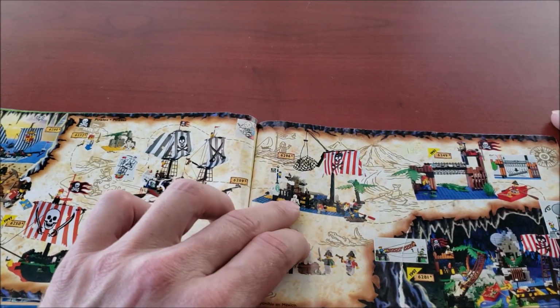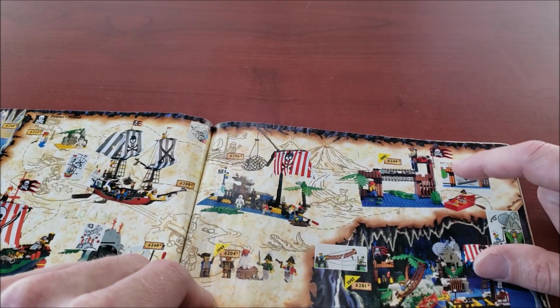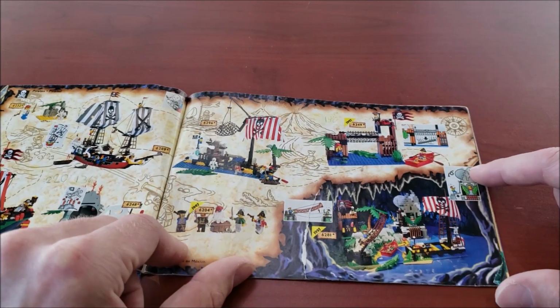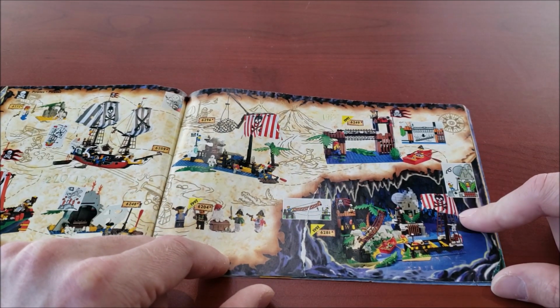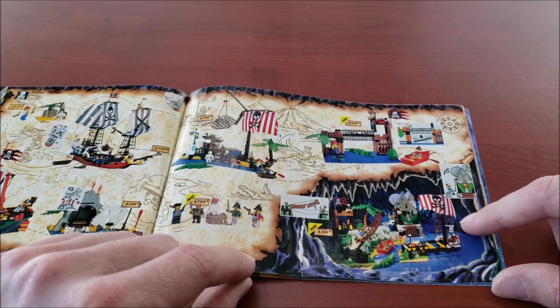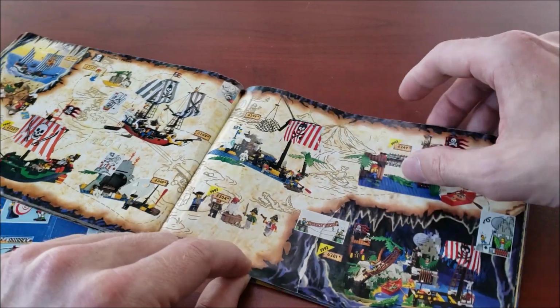Yeah, I mean, the little islands they had, just awesome. I had a friend that owned this set and it was really cool. The bridge would fall. And then I have been looking at this set. I will eventually just bite the bullet and buy it because I do want to review it, and obviously I want to own it. Just a fantastic set. The bridge comes off. Just to give you guys a closer look.